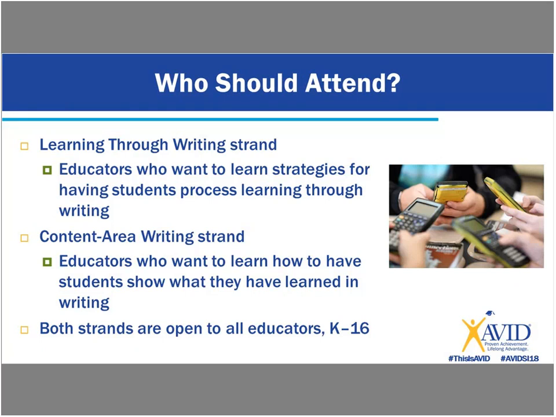The content area writing strand is a strand that's really focusing on making sure educators have tools for teaching students how to show what they've learned, and that writing usually ends up being graded, whereas in that learning through writing experience, we grade the content. We use that content as a way to have a wonderful formative assessment and to figure out where students are with their content knowledge, but we don't necessarily grade the writing.